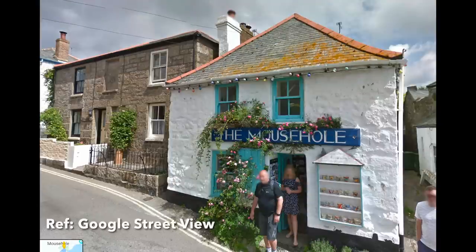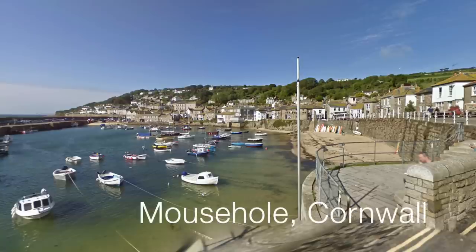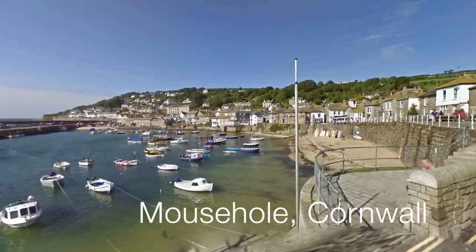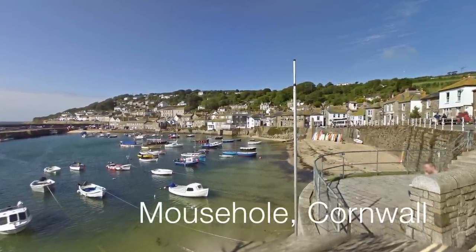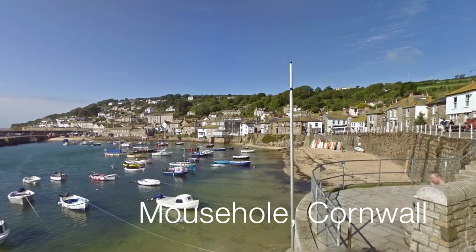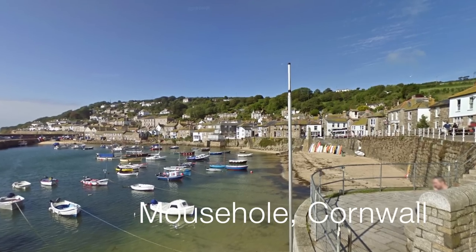Okay, so here's the reference photo, which I got from Google Street View, of this pretty little gift shop. Now, you'll find it in the picturesque fishing port in Cornwall here in the UK. And I was reliably informed when I first visited there many years ago that the proper pronunciation is mousel, not mousehole, as you would expect.